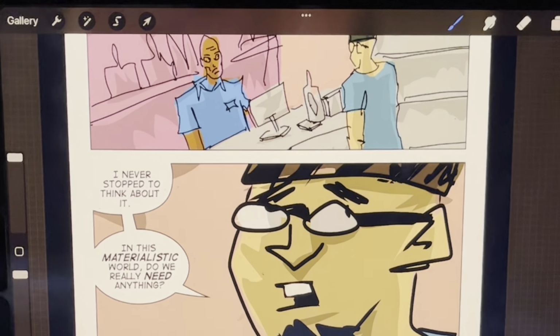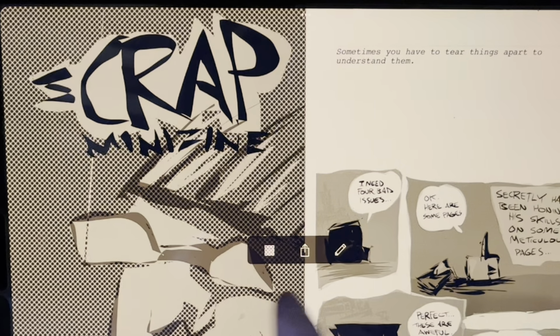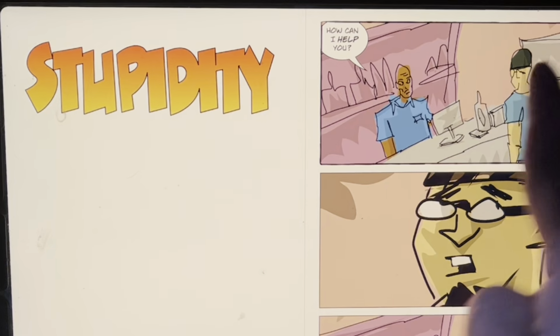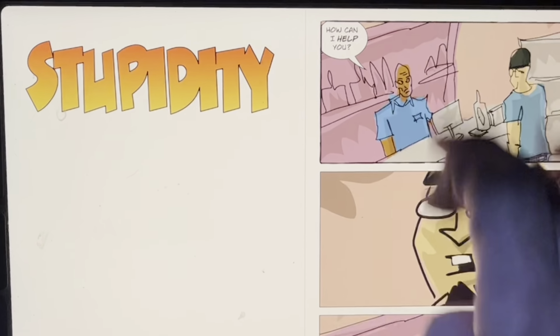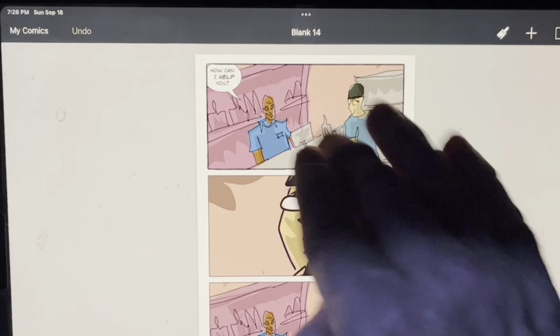Oh, let me show you one more thing. I keep forgetting this part. Go back to Comics Life. Let me go back, hit this box to go to my main menu. All right, so tap it again. Okay, I have to tap here and hit the edit pencil, right? And flip over there.